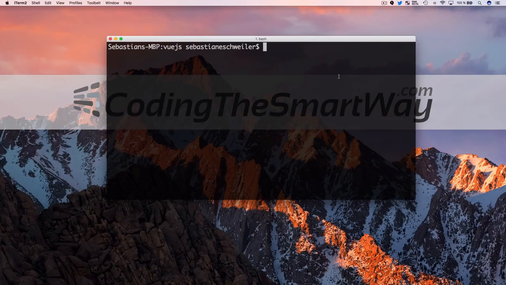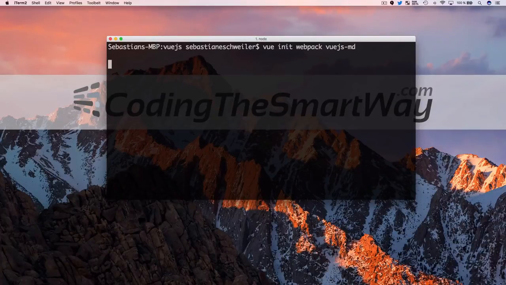Okay, so let's start. Initializing a new Vue.js application is very easy by using the Vue CLI, the command line interface, and the Vue command line interface gives you access to a command which is named Vue, and we can use that command to pass a few parameters here. We say init, and then we say webpack, because we want to use the Vue.js 2 project template, which is based on webpack, and then specify the name of the project. So let's call it Vue.js MD for material design.